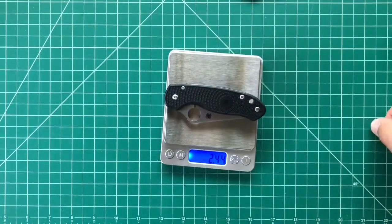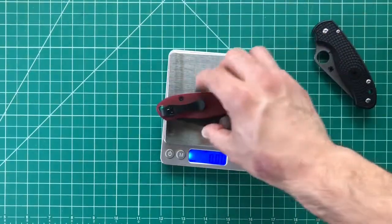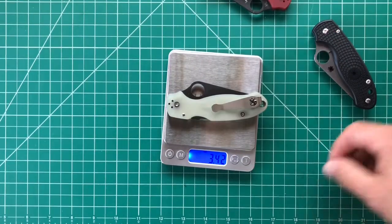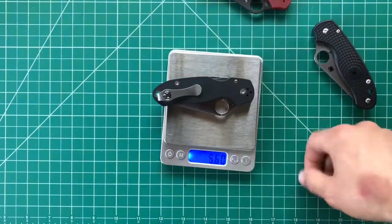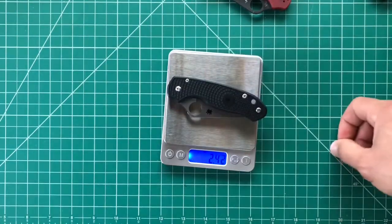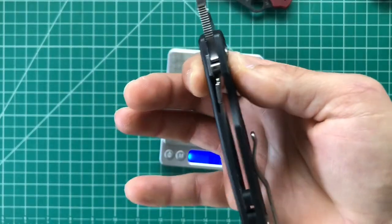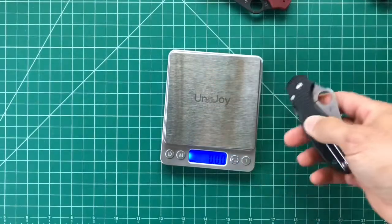Okay, so 2.44, guys. 3.4. 3.42. 3.4. For 1 ounce, we've gotten rid of all the liners, guys. I don't know. I'd rather have the ounce, to be honest with you.